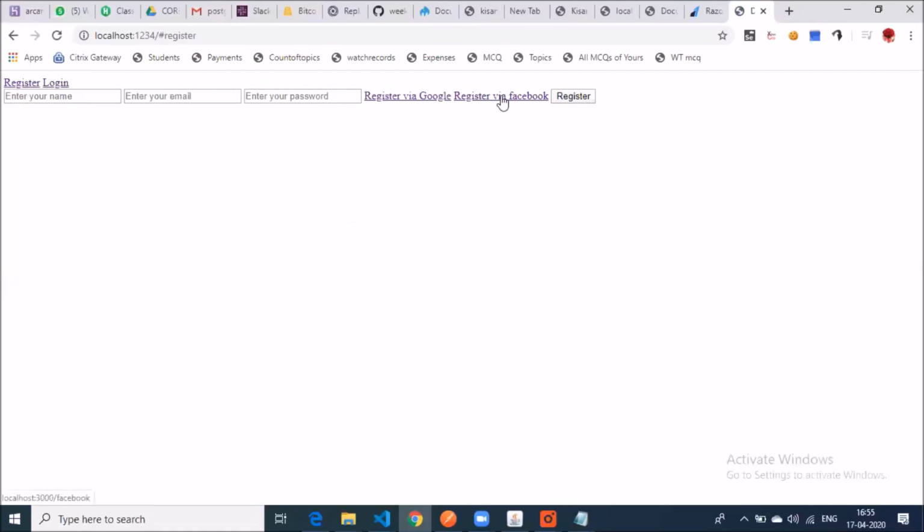In order to register with the help of Facebook, this is also the same process. Similarly, what we have done with Google, here we are using login with the help of Facebook.